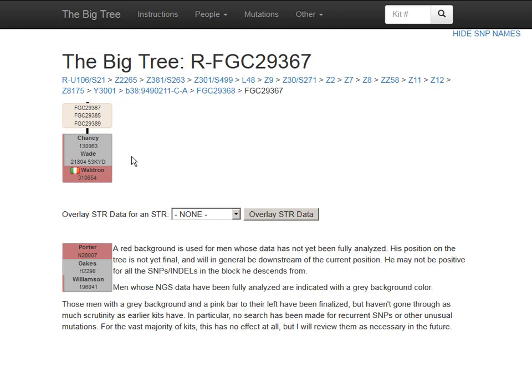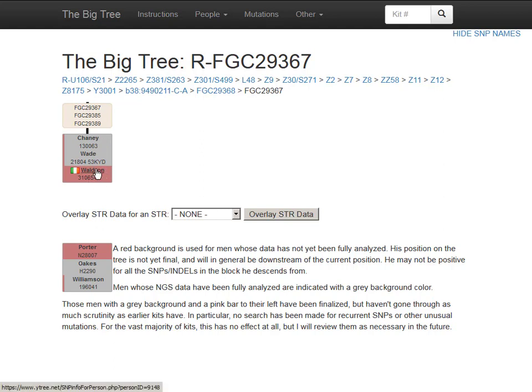If you've done autosomal DNA, you might have used a website called GEDmatch, which is a third-party site which has better tools than any of the labs that actually analyze the DNA. The big tree is like that. For Y-DNA, you download your data file from Family Tree DNA, you upload it to a data warehouse following the instructions up here, and if you have bought the top-of-the-range Big Y-700 test, you get placed in this tree. So here I am.